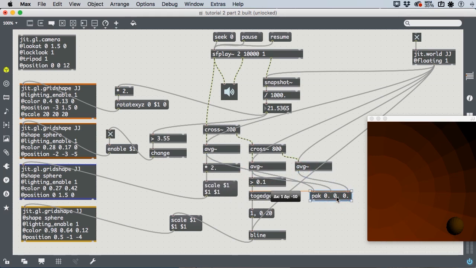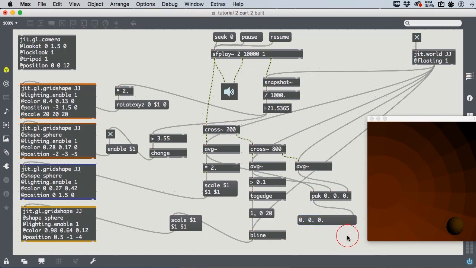and pack them together. Now, we can no longer look at this with a floating point number box, because it's now 3 values all packed together. So if we want to look at it, we have to use the right inlet of a message box. This is a new use of a new inlet. It's the first time we're using a right inlet of anything, I think. So pack into the right inlet of a message box, and see, right now it's 0, 0, 0. It's going to show us the combined 3 values of the average of under 200, 2 to 800, and above 800. There's the values right there.